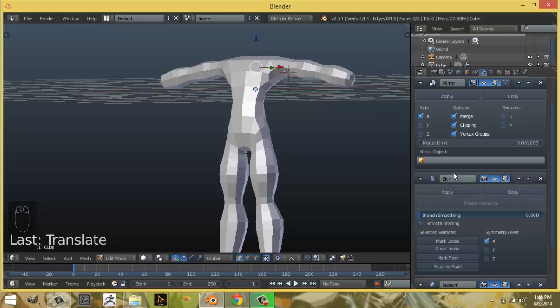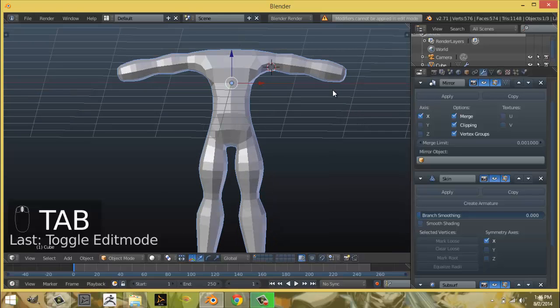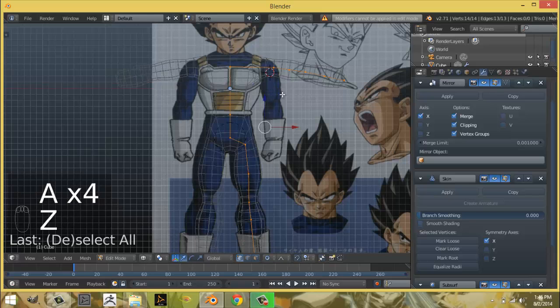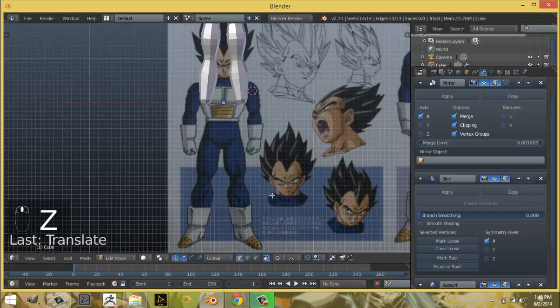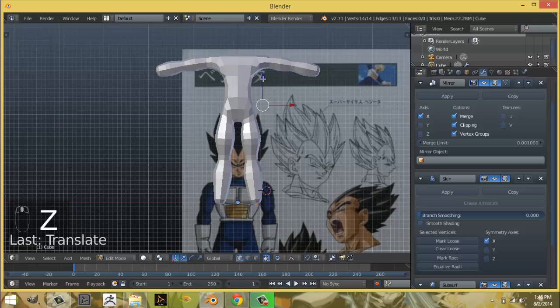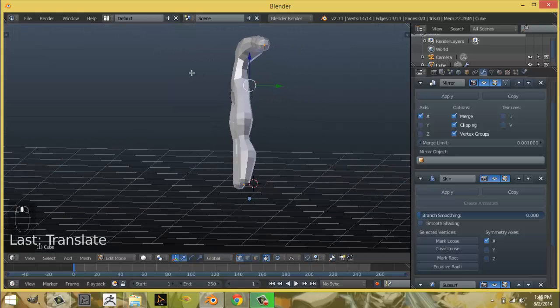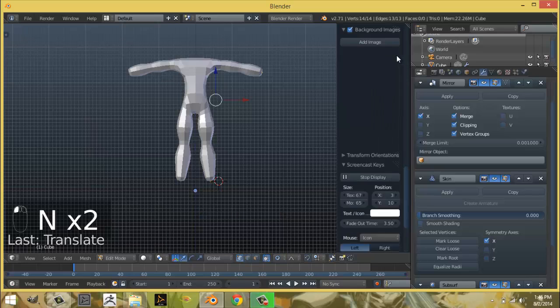And when you're done with this, you apply the mirror first. Oh wait, hit tab into object mode. First, tab back into edit mode so we can move the vertices on the x-axis plane. We're gonna get rid of this background image now because we don't need it. I just wanted to get the size of Vegeta, how big he was, or how tall anyway. So we can hit N and get rid of it.